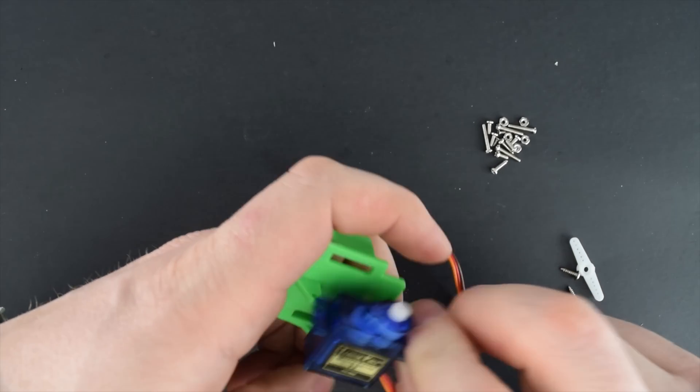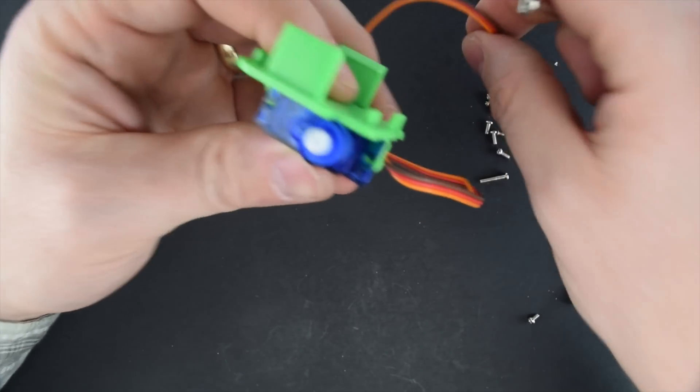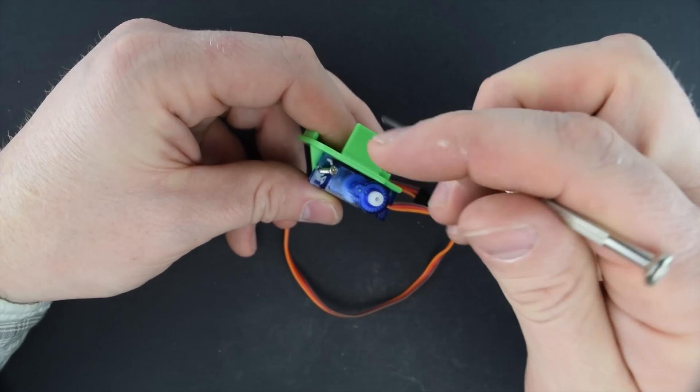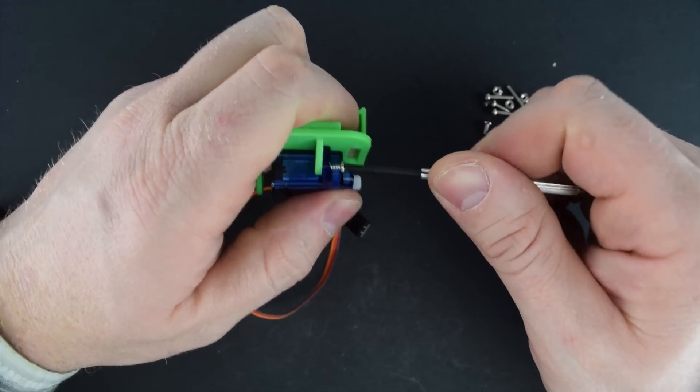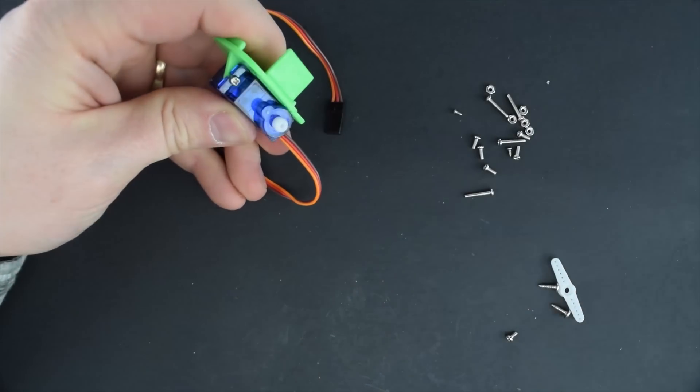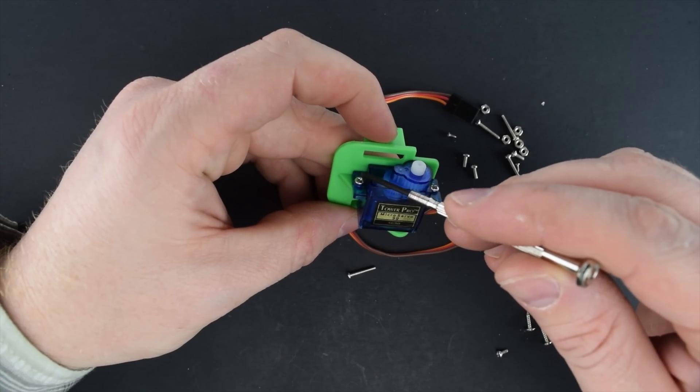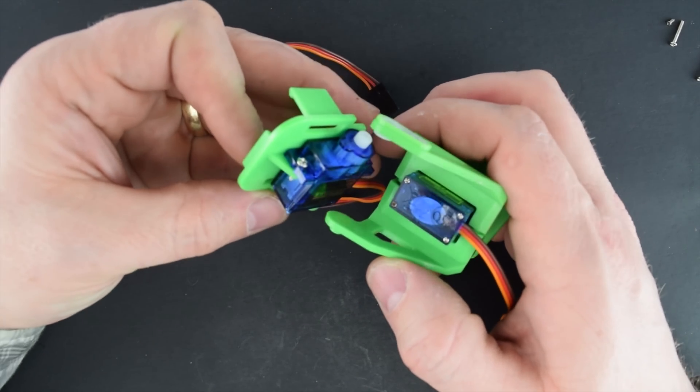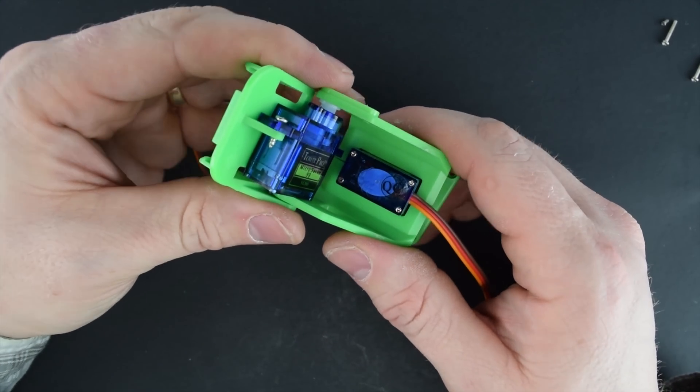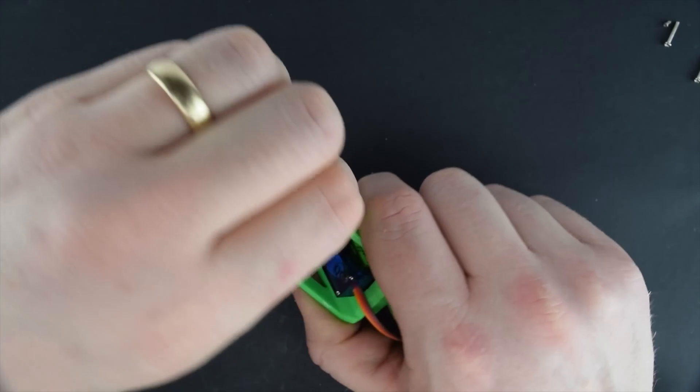Taking the final piece of the frame and the second servo, we'll mount the two together. You're going to want to make sure that the tabs of the servo go above the tabs on the frame. The screws I prefer to get this job done are these medium length screws with the wide teeth and the round head. They do take a little bit of work to get in, but once they're screwed down the servo will be very securely fastened. Now that our screws are in all the way, it's time to do the final assembly. Stick the head of the servo into the bracket and the hole over the tab on the other side of the frame. Before screwing the servo head down, it's very important to make sure that the tilt servo has a full range of motion.